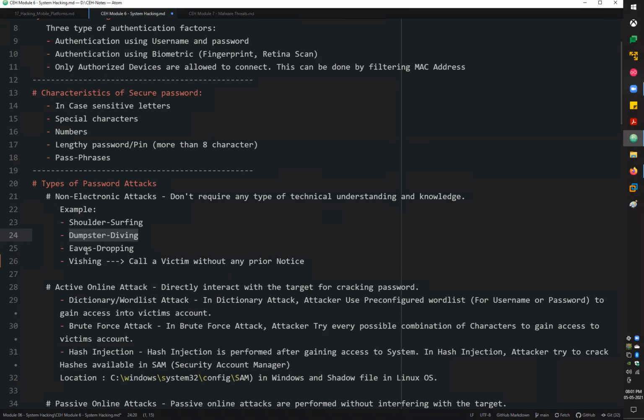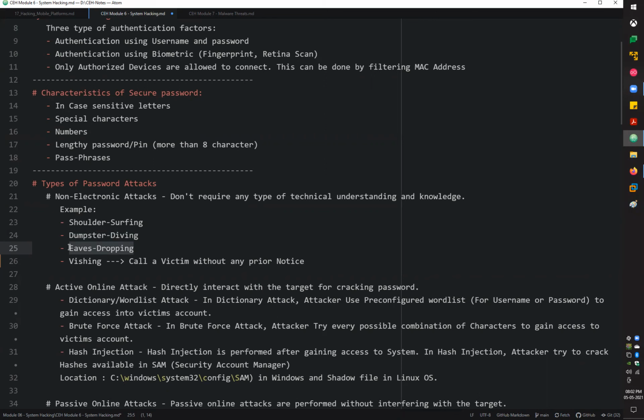Other than this, we have one more term, we call it eavesdropping. Eavesdropping is a common term for when you are trying to listen to someone's conversation. Let's say you and I were talking about some projects, right? We were sitting in a park, talking about a project, and let's say someone was sitting about 10 feet away from me.